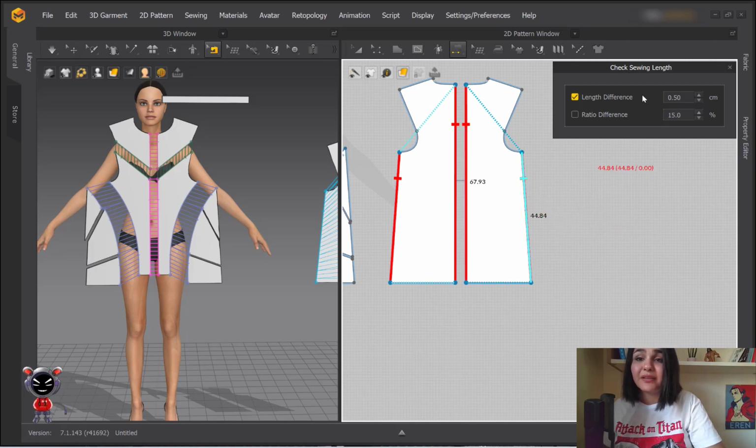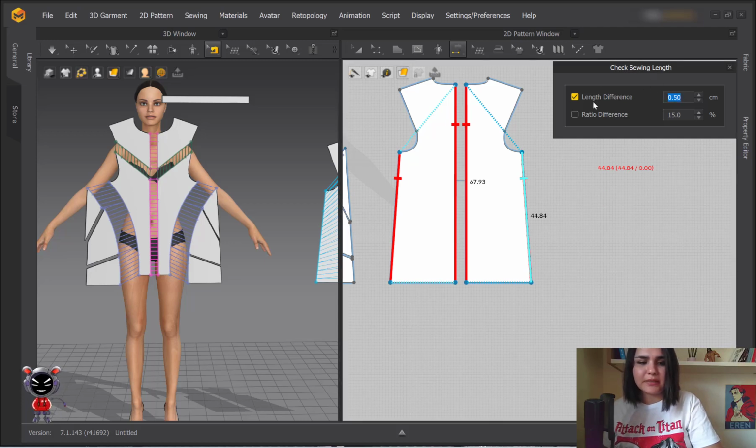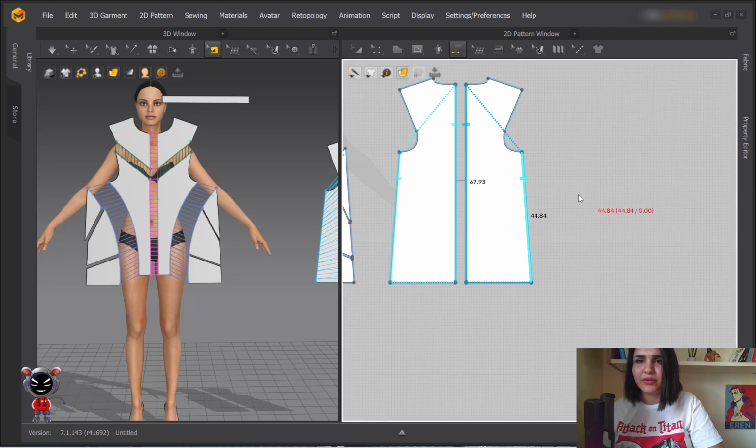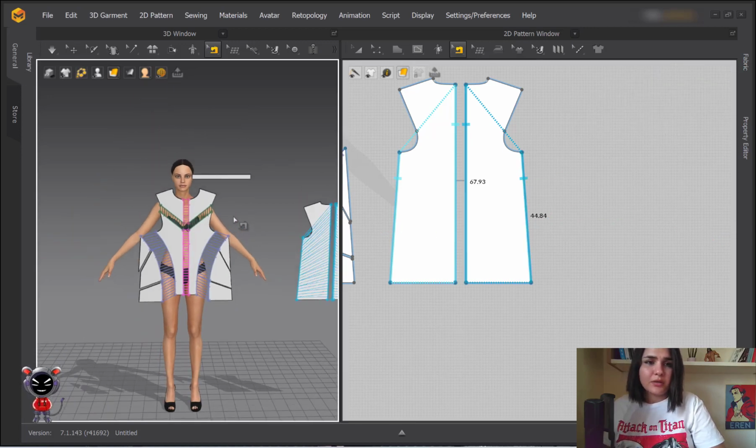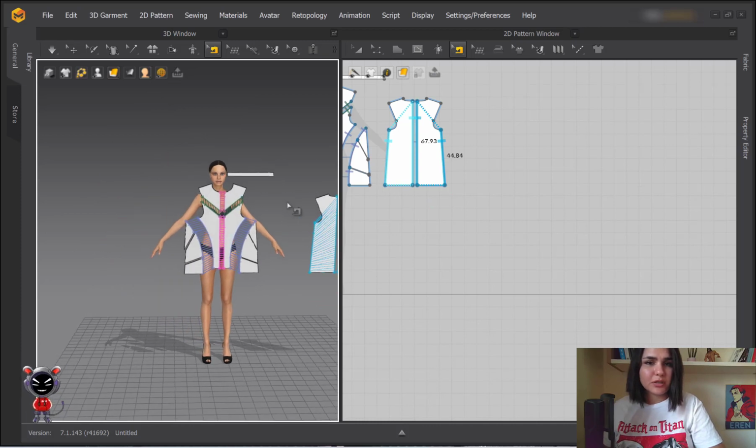It means that it's wrong based on what you told me. But if I say 100, it's not red anymore. So it's just a checker, because sometimes if there is a lot of difference, you will have wrinkles that you don't want. So let's finish this garment.